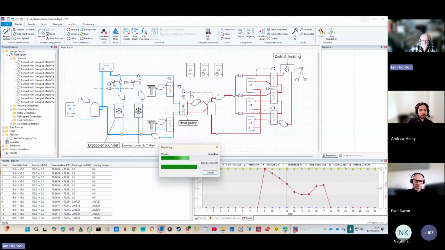Likewise that one as well. So you can build some very complicated control structures. It's worth pointing out these controllers have a sensor point. So the dashed line is where the sensor is being placed.